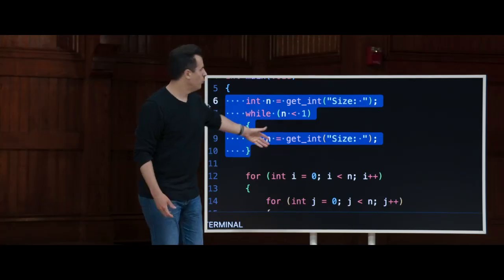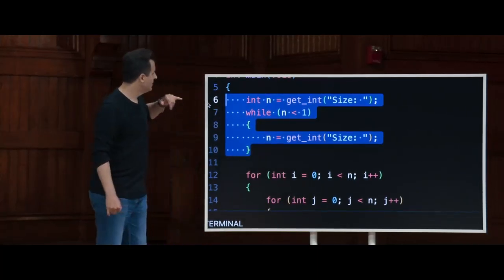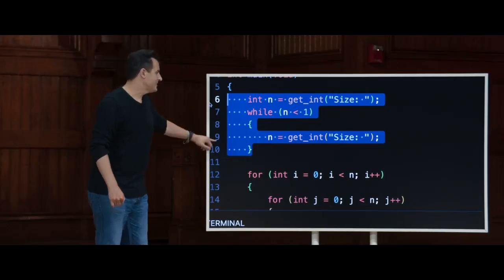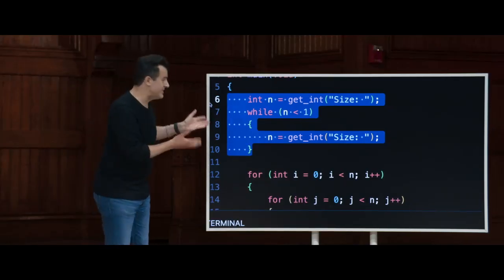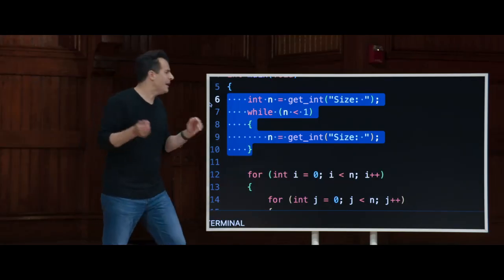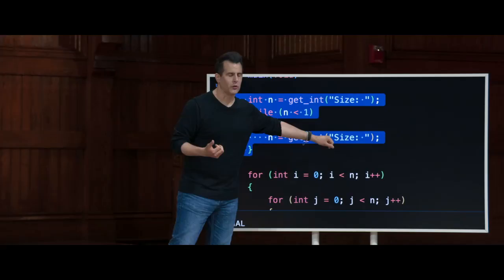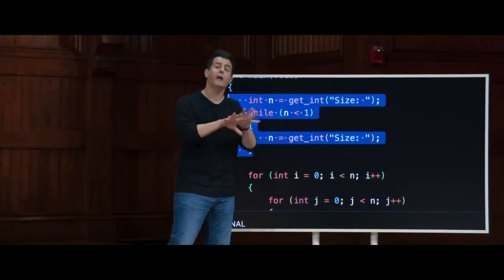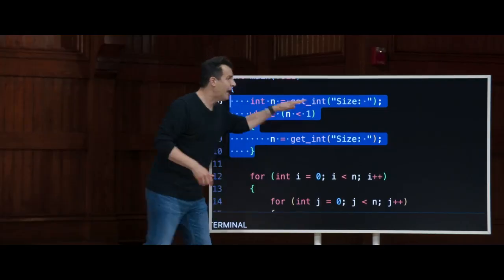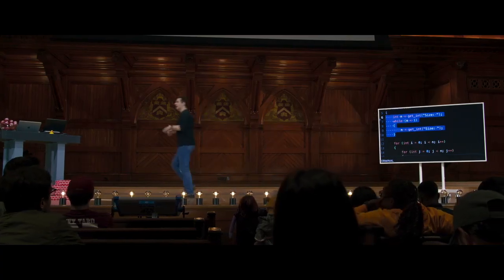Yeah. Well, I mean, what's the repetition, to be clear? What lines? Line 6 and 9. Like, OK, so they're literally the same, and that's generally not a good thing. And maybe I could change this one to remind the user, like, hey, that's not a positive number. So you might want to customize the message. But just having copy paste here, for the most part, is not a good thing.